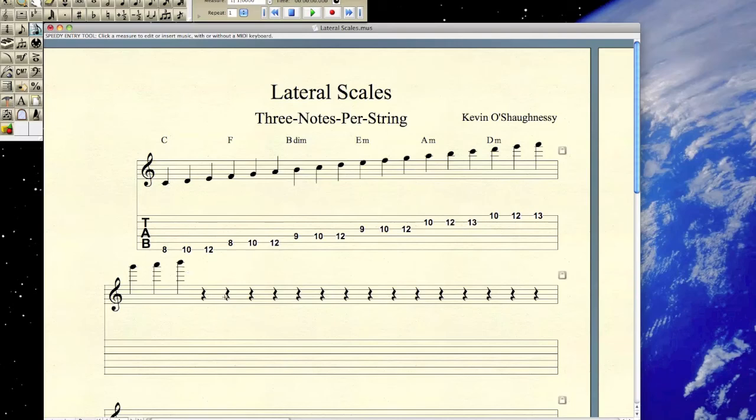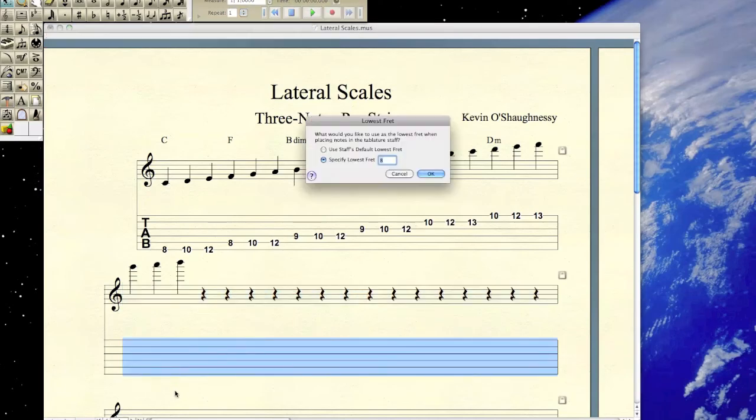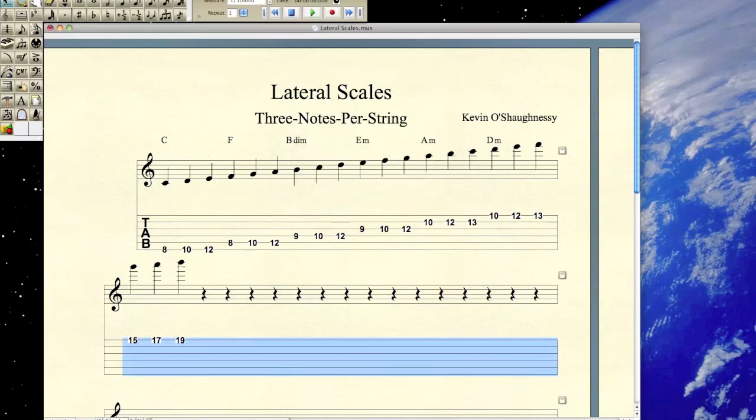All right. Pardon the rests all the way down here on the bottom, but let me put this into the tablature as well. I'm going to copy this down here, and it's going to ask me for the lowest fret, which in this case is the 14th. And that's 15, 17, 19. Now check this out. If I leave the B diminished in this area right here, these are the notes G, A, B, which if you're paying attention, are going to be part of a G chord, right? So I'm going to put that G right down here.